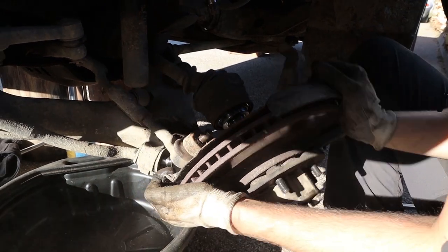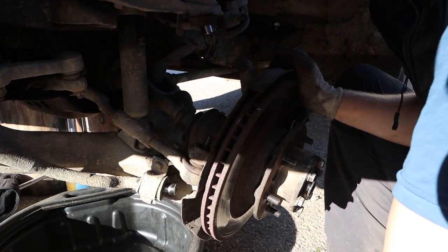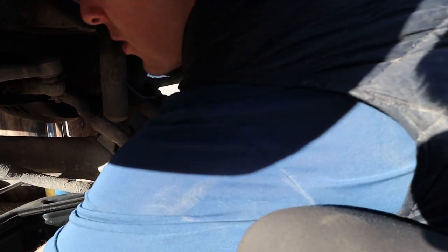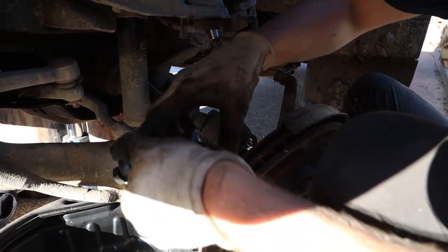Oh my God. Sometimes the joints are hard to split. They're very seized. But I've got this tool which I've never used before, which I fancy using actually. Right, come on then. So, you put this in here.